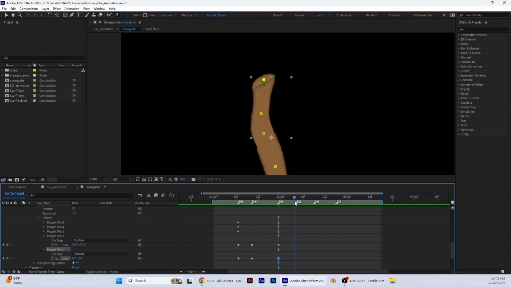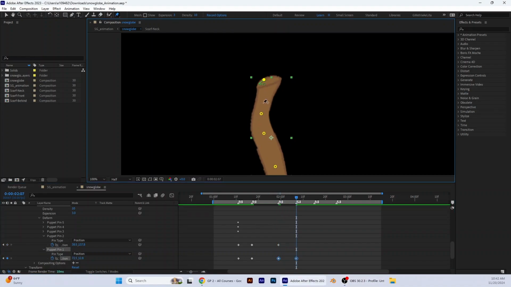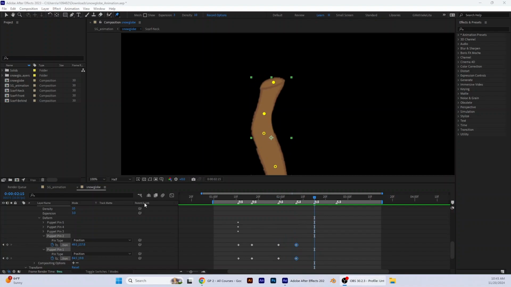Okay, then we'll go here to 4. This is when it goes to the right. Let me move this bottom one first. Okay, so real quickly, we're going to select these 2 frames here. Hold shift, move those over. We're skipping 4 for now.